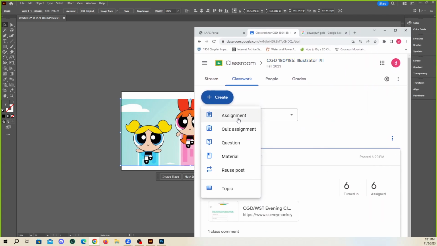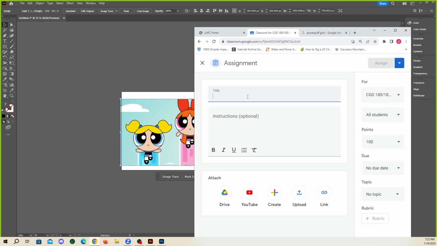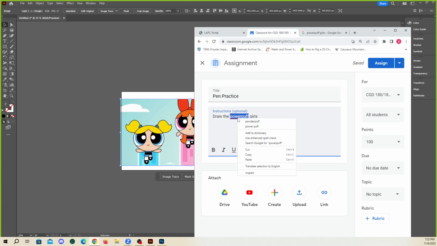So we'll say new assignment, pen practice. Powerpuff.